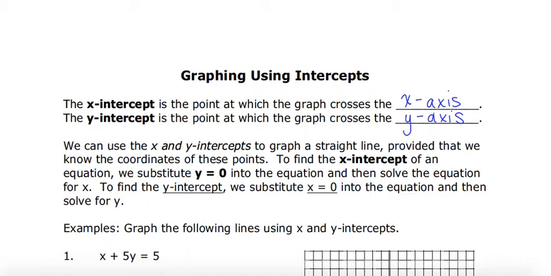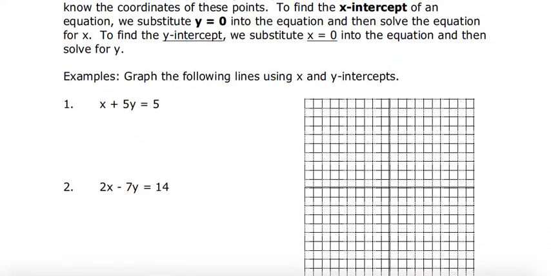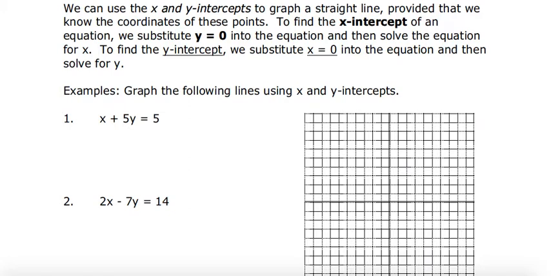When we are using the equation in standard form, then we want to use the x and y intercepts to graph the line. That's easier than trying to find the slope or rearranging the formula into slope-intercept form. You'll notice that in these examples, they're not quite in the ax plus by plus c equals 0 form, but we're still going to use these versions of the equation of the straight line to find out the x and y intercepts.